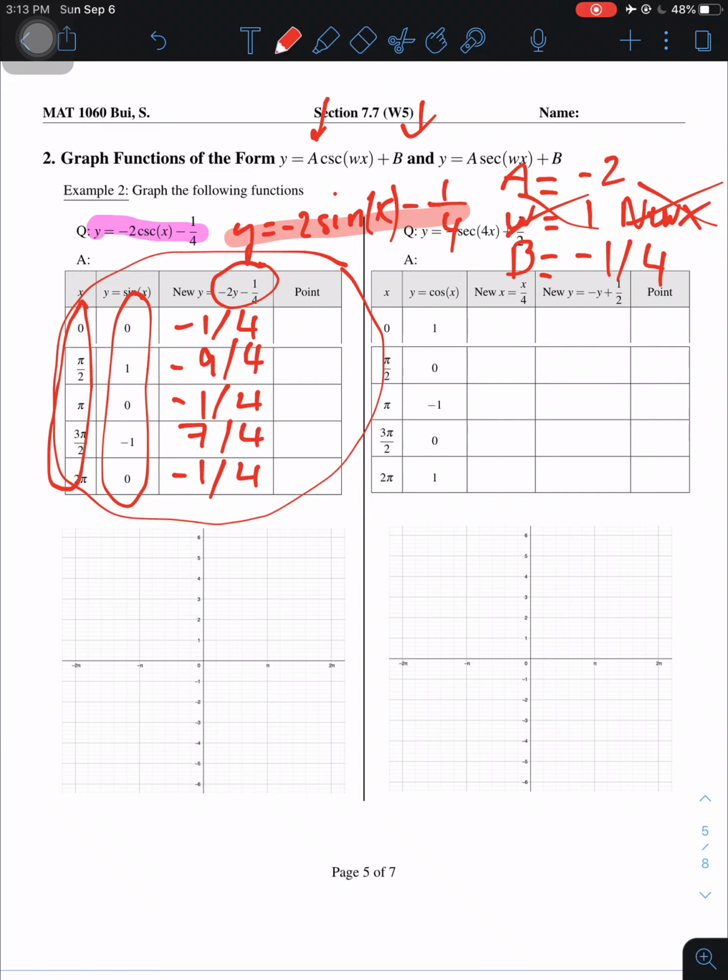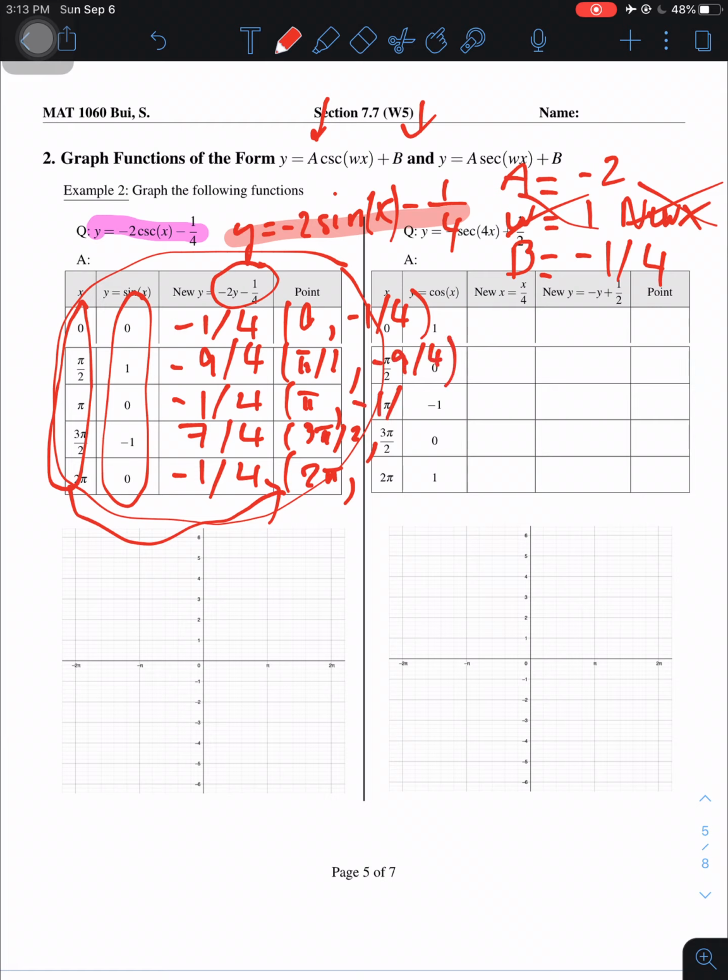And as for the new point here, because we don't have any new x's, I'm going to use my old x in here for each of them. And if you wonder, these are my open parentheses, okay? So I'm going to have 0 in here, pi/2 in here, pi, 3pi/2, and lastly, 2pi, okay? And I'm going to go ahead and copy all the y values in here really quick.